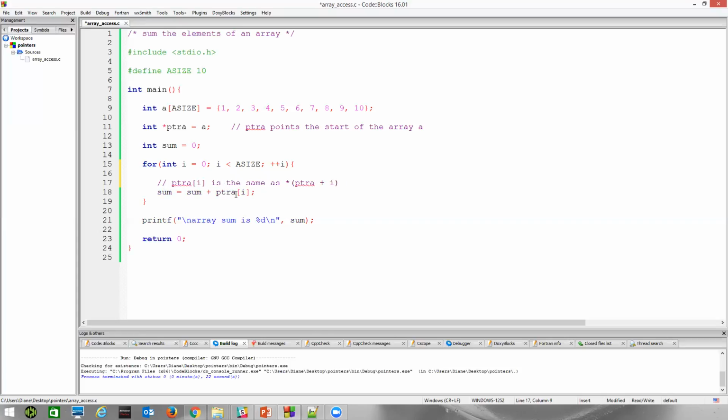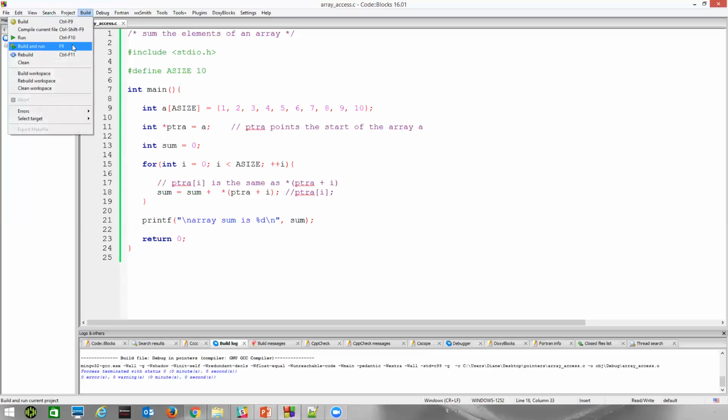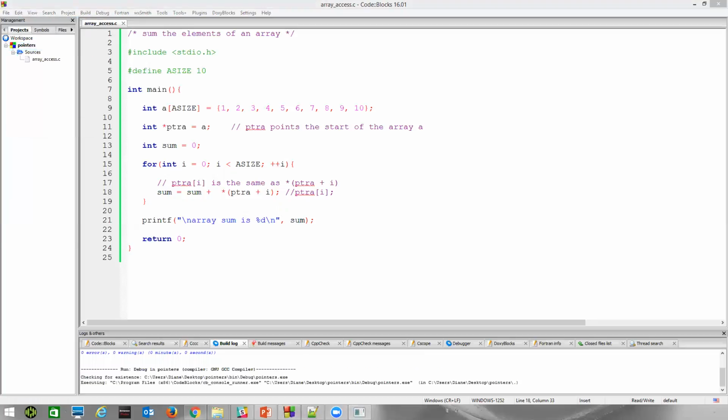Now if I change this to dereference PTRA plus I, putting the spaces in here for readability, and compile, cool, no warnings. Build and run, we get the same result.